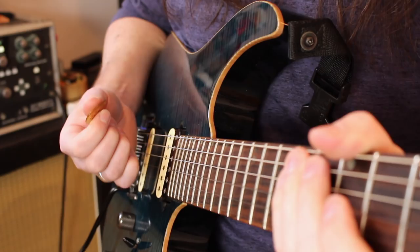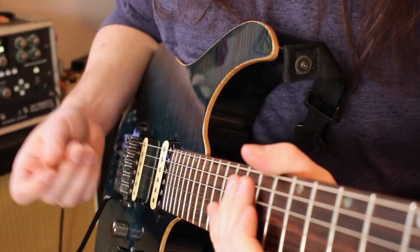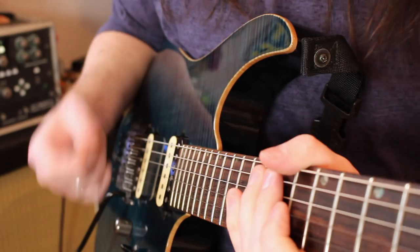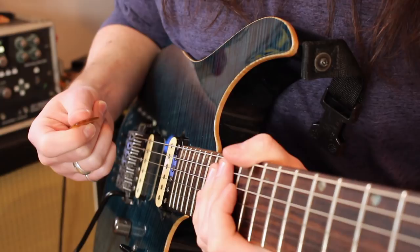And of course the hardest part of all of this is the right hand — the sweep picking itself. Staying in time is most people's biggest issue. So definitely set up your metronome, set it to click into triplets, and practice this good and slow. Too many people's sweep playing is really rhythmless and they just blow through it as fast as they can without thinking about a defined time feel. So again — slow, metronome, triplets — that's going to be your ticket here.